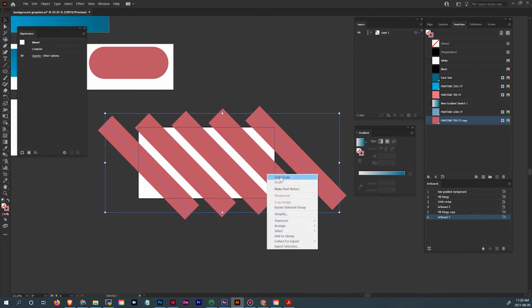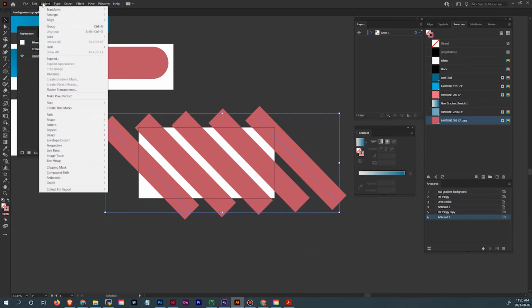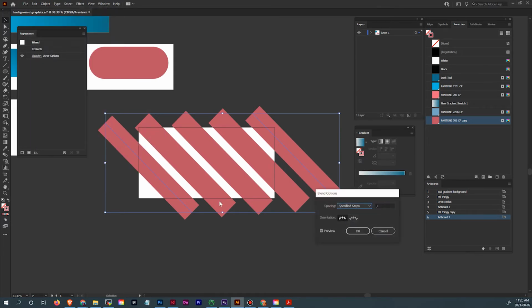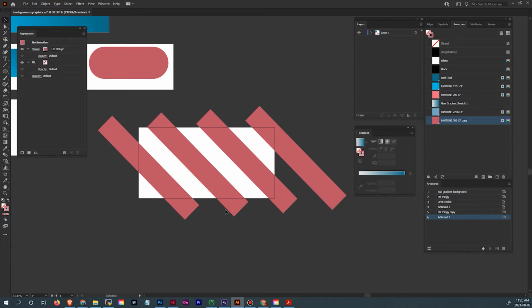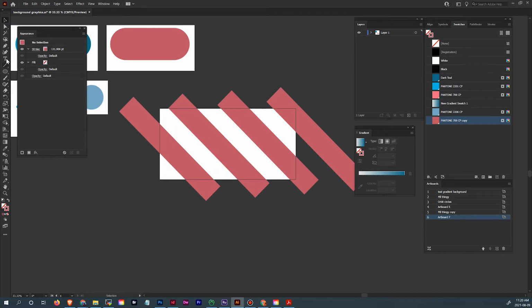Let's change my blend options to even less. I'm just going to do 2. Let's hit tab to see, yeah, that looks pretty even. That's good enough. Okay, so they are tinting it in white, and then they're also tinting it in that kind of blue, or this sort of gray color. So I'm going to make 2 copies of this now.